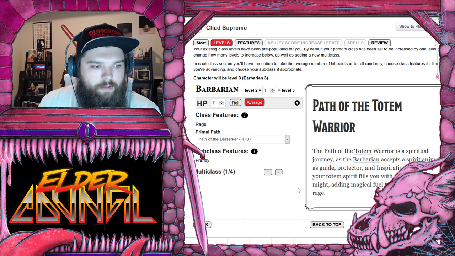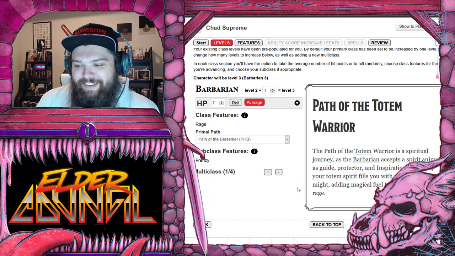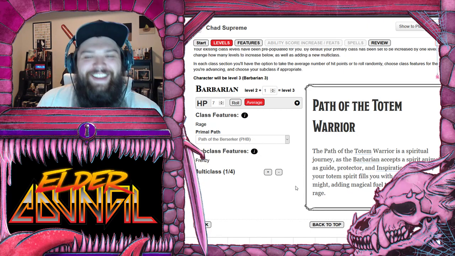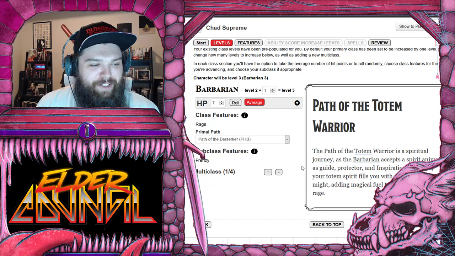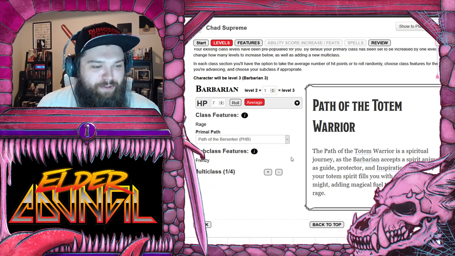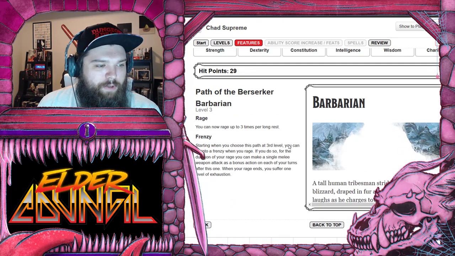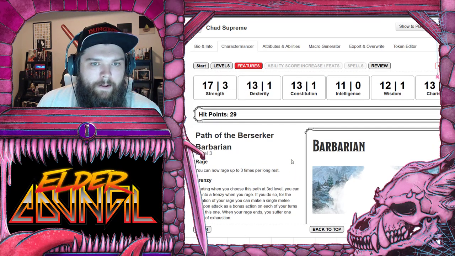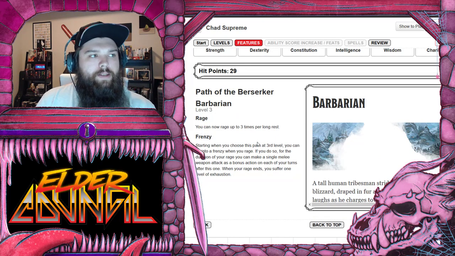But yeah, we all know the Chad way. Absolutely. Yeah, to be clear for everyone else who has never met Chad, that's the Path of the Berserker. So Chad is officially going to be a Berserker gladiator now, which is very cool. All right. So level 3, you can now rage up to 3 times per long rest, which is super hype, and you get that frenzy ability. And then I think you get more of those Berserker traits as you level up.